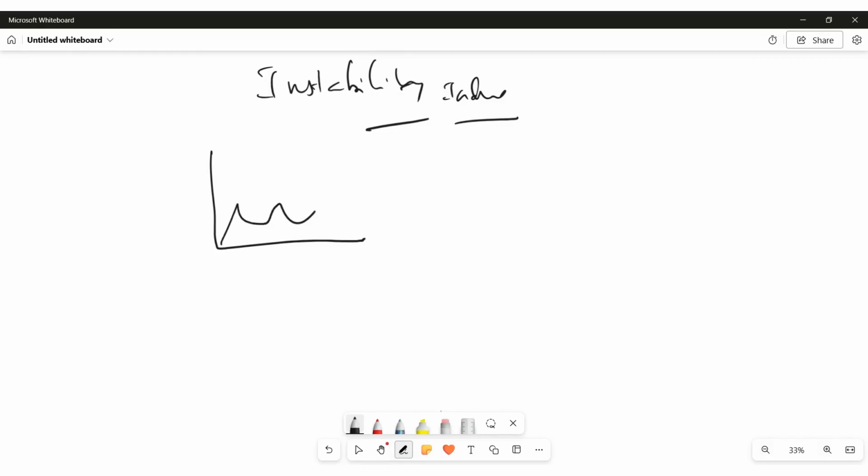Say for example, we have a time series data and we have a growth over a period of time. So instability refers to year fluctuation, how much it has fluctuated over a period of time. So in order to measure this instability, in general the coefficient of variation is used. But very often, if we use a coefficient of variation, it sometimes overestimates the instability because they do not remove the trend component.